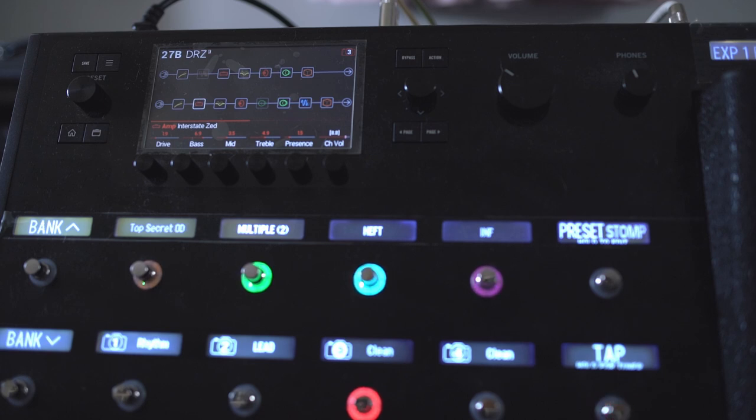I think for cleans, you know, that edge breakup stuff, as well as lead tones, it seems to be covering an awful lot of ground. Just a really organic and touch sensitive amp.